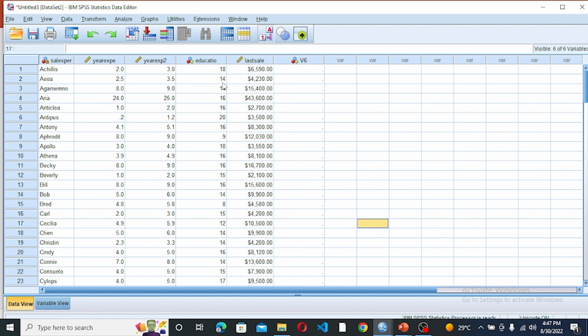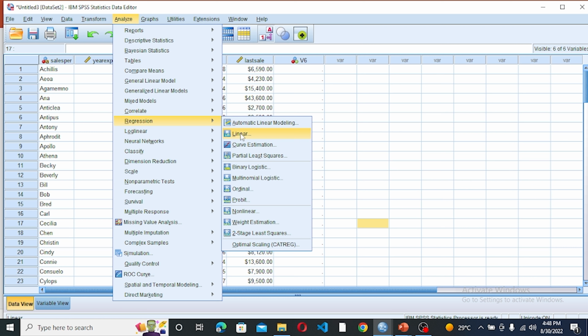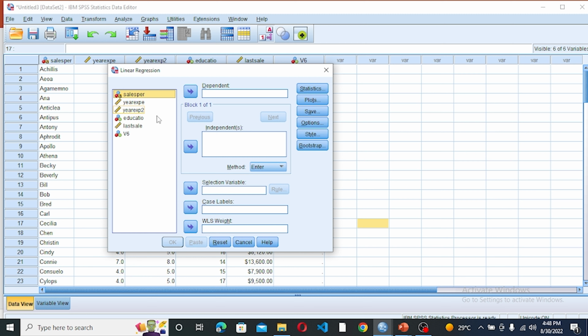So let's do the analysis. Regression analysis, simple regression analysis. You just click on the analyze icon. You go to regression. You go to linear because the index of our independent variable is equal to 1. So our dependent variable is last year's sales.